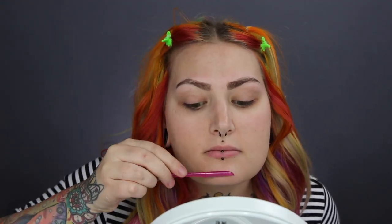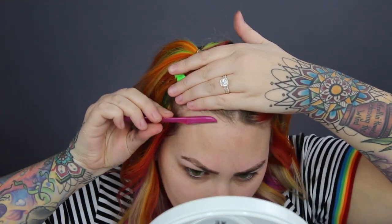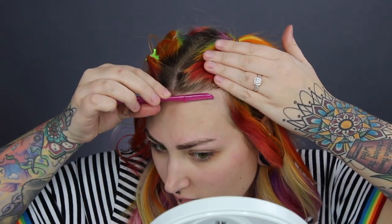My eyebrow is literally so smooth right now — that worked really well. It's also scary though. My eyebrow is so smooth. This thing is fun. That was exciting. I probably won't shave my whole face like that all the time; I'll use it just to clean up under my eyebrows. That feels so smooth. I probably won't shave my face like that again, but it's great for touching up your lip or getting hairs under here.